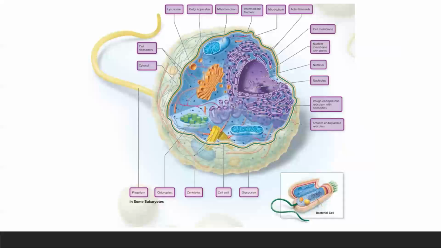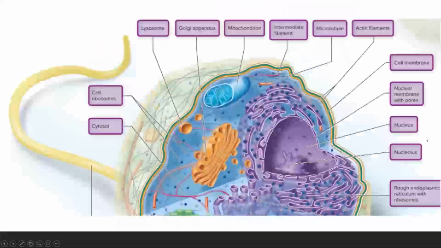Your book has this image. It's a whole page, and I'm going to zoom in on key aspects of it, but I'd encourage you to go look at it and make sure that you can point out that this is a mitochondria, where's the glycocalyx, and so on. Because again, your first exam is coming, and while it's multiple choice, there probably will be some key questions on the organelles of the cell.